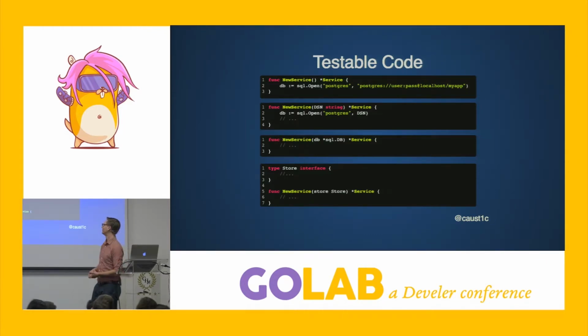Finally, we have the most abstract version of dependency injection in which we create a new store interface which actually satisfies exactly what this service needs from the persistence layer. Now, because this one is the most abstracted, we're not actually enforcing the type of database that is actually being injected. As long as whatever it is that's injected into this service satisfies that store interface, the new service will be fine. But now you're putting your trust on whoever's implementing that store interface to do it correctly.